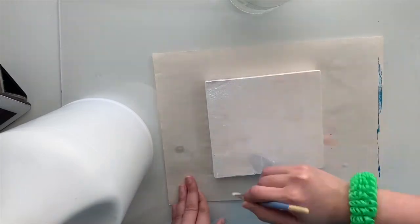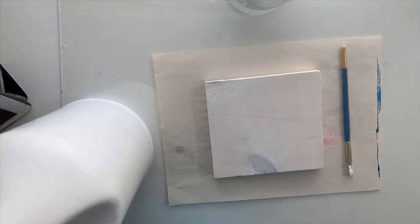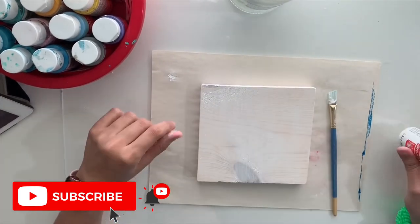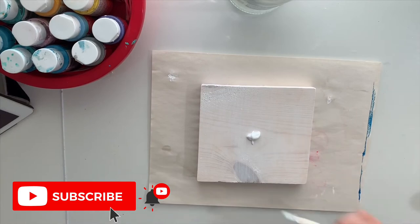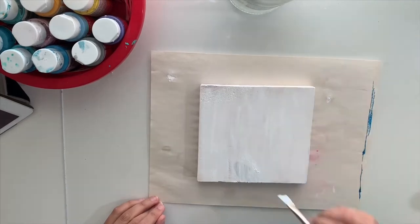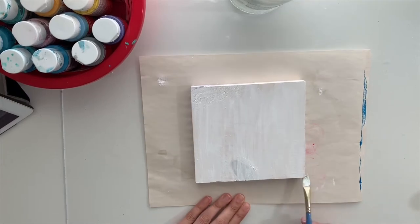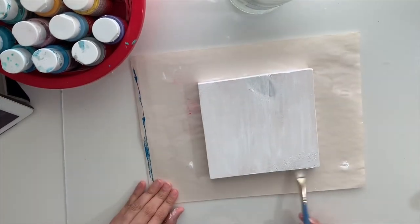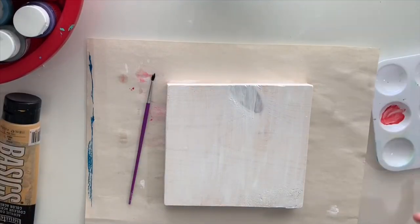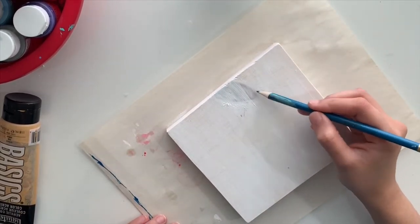After I'm done applying gesso, I let it dry for about 10-15 minutes. And then I started painting with the acrylic paint, and here I'm using white paint. I did about 2 layers with this white paint because I really wanted to make it nice and bright white. I also painted the sides of the wood block so that it looks like everything is all together after I'm done. Again, I let it dry for about 10-15 minutes after I applied my acrylic paint.